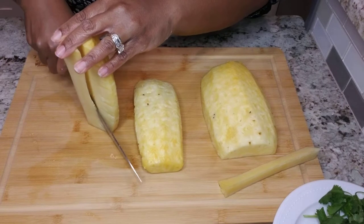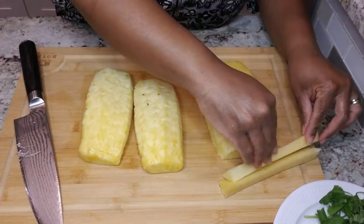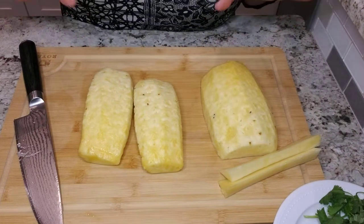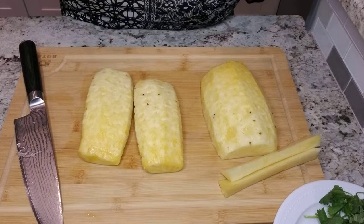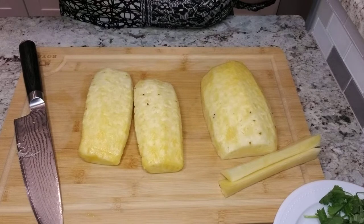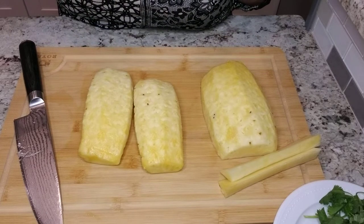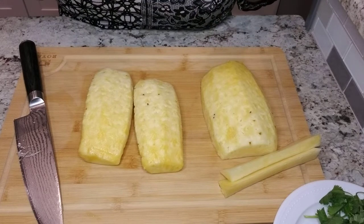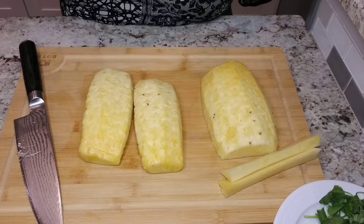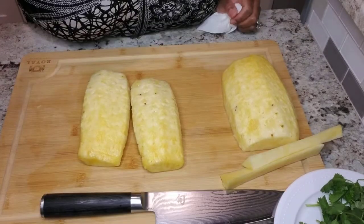It's time for me to sharpen my knife again. You know, in the kitchen, you wanna make sure that your knife is sharp. A dull knife is more dangerous than a sharp knife. That's what I was trying to say. So what I'm going to do now is dice up the pineapple.